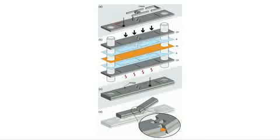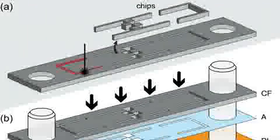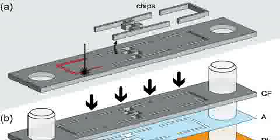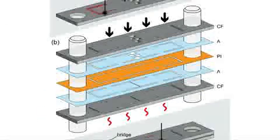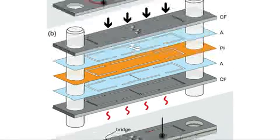Printed circuit MEMS fabrication begins with laser cutting complex patterns into thin layers of structural materials and adhesives. These layers are stacked and aligned using precision pins. Heat and pressure bonds the layers together into a flat laminate.